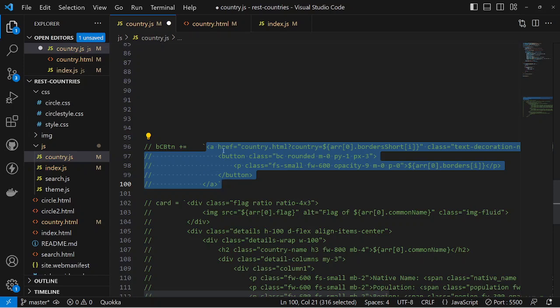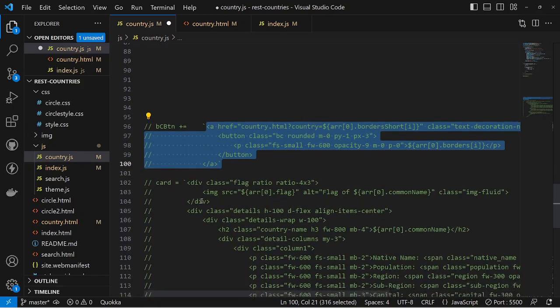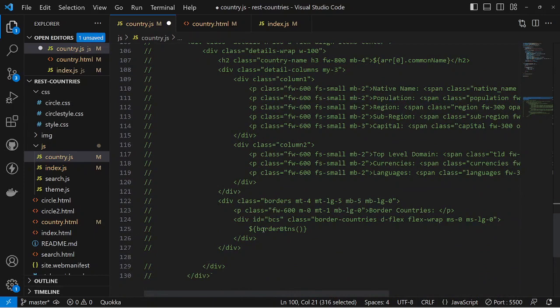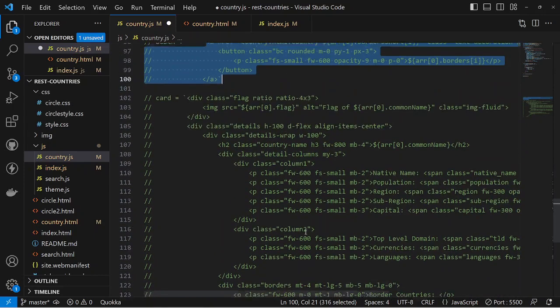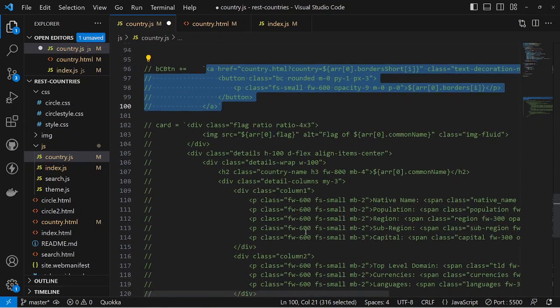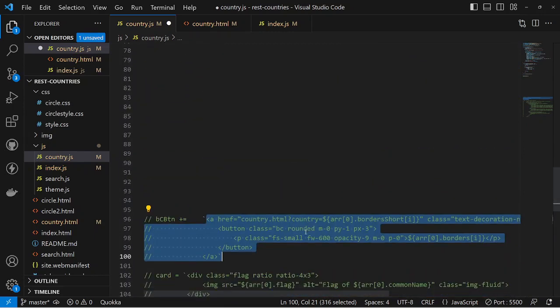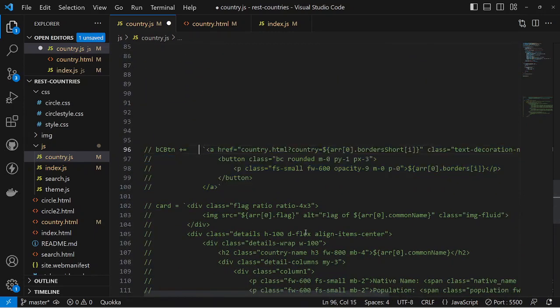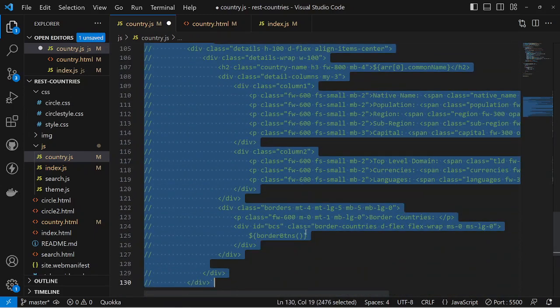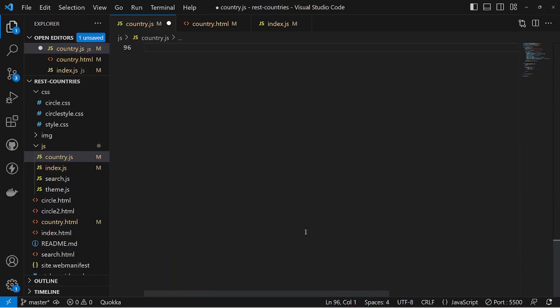So we need to generate the full stuff for the buttons first, then we throw it in here. So let me just copy these two things.